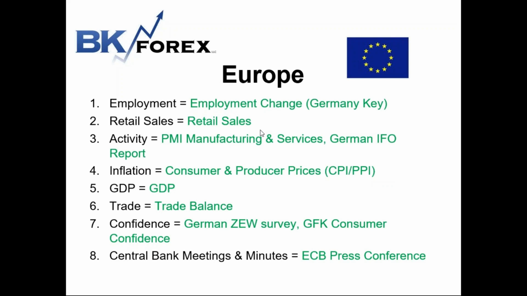These are the most important economic reports for the Eurozone: German employment data, retail sales data from Germany, the PMIs, consumer prices, GDP, trade balance, the German ZEW survey, the consumer confidence report, and the ECB press conference. Now, the only data that we focus on from the Eurozone is either Eurozone data or German data. And generally speaking, German data is the most important. We don't pay any attention to French data, Italian data, or Spanish data, even though they're the second, third, and fourth largest economies in the Eurozone, because what only really moves the euro is German data or Eurozone data or central bank comments.